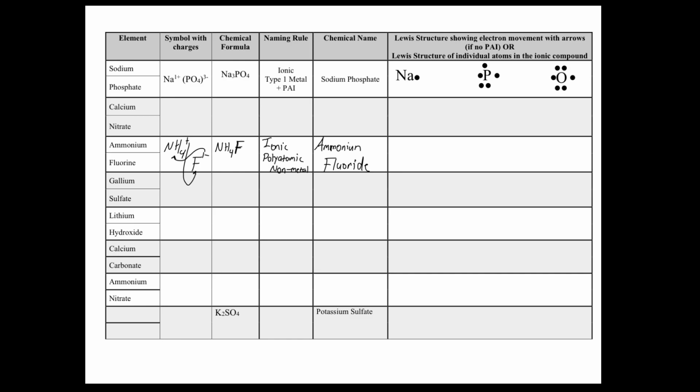We could draw an ammonium, but anytime that we draw a polyatomic, we always have a little square bracket around it. So I'll have an NH4. It's already a plus charge because it's an ion already. It goes into the reaction as an ion. And then it will react with this fluorine, which I'll represent as an F with 6 dots on it, and fluorine is negative. So there we go.